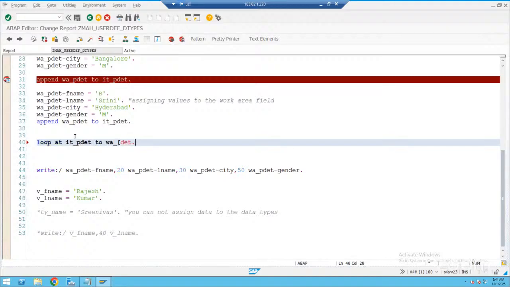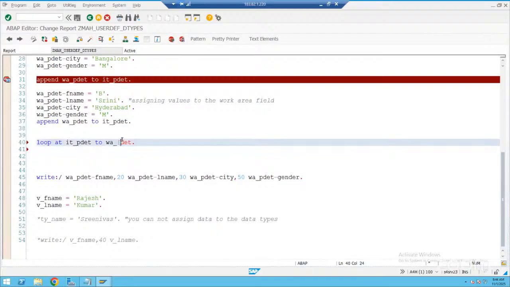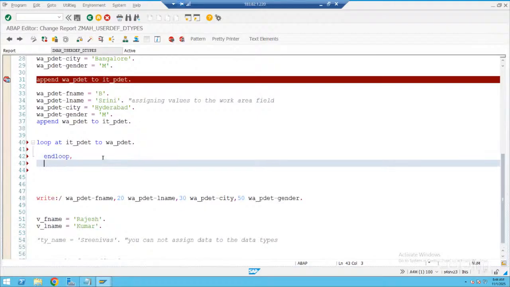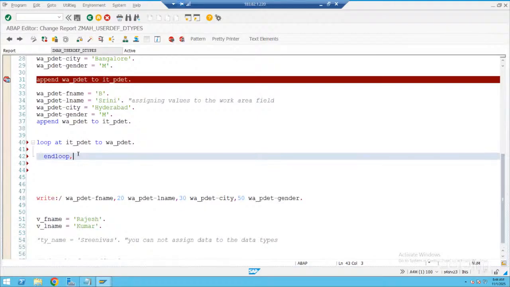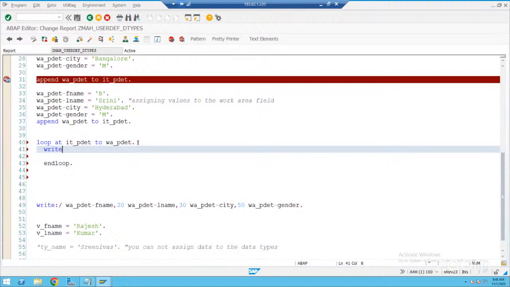This is the syntax. Okay, end loop. Write statement, work_area_personal_details first name. Now I can copy paste the same thing that I wrote here, right?